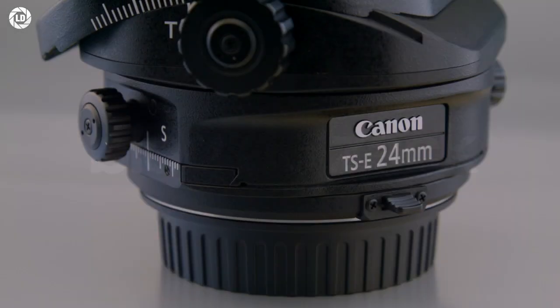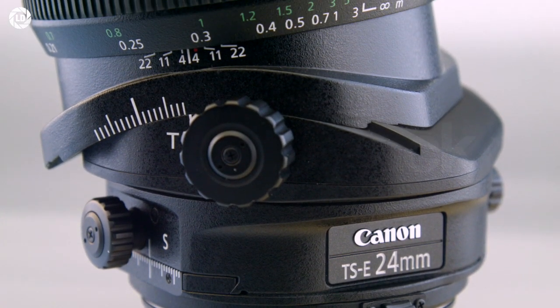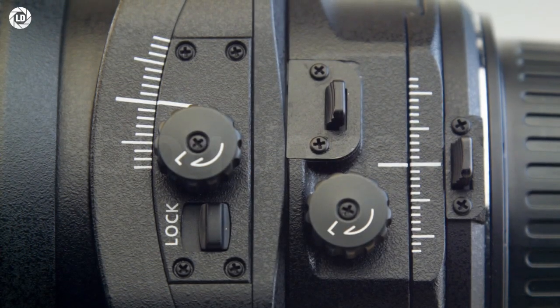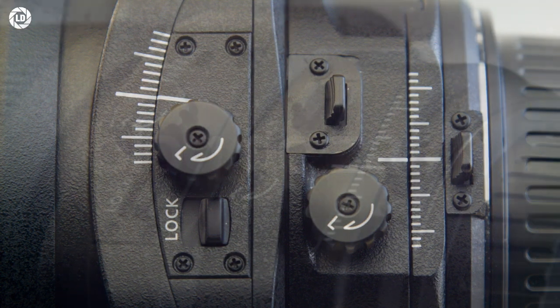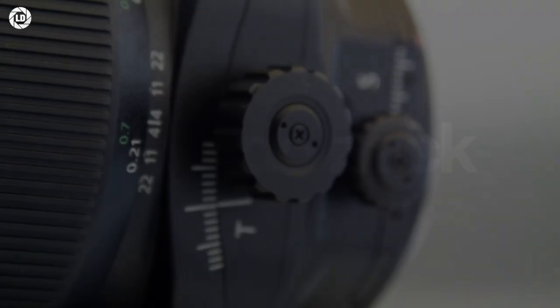The all-metal body is incredibly precise. Both movements are smooth and well damped, even after years of operation. The knobs and tabs are plastic, made not to get cold when used outdoors, and actually somewhat fragile. It is recommended that you take good care of your lenses, as these cost a fortune to fix in case of damage. The locking knobs are also plastic, and even more fragile, despite being easy to use.